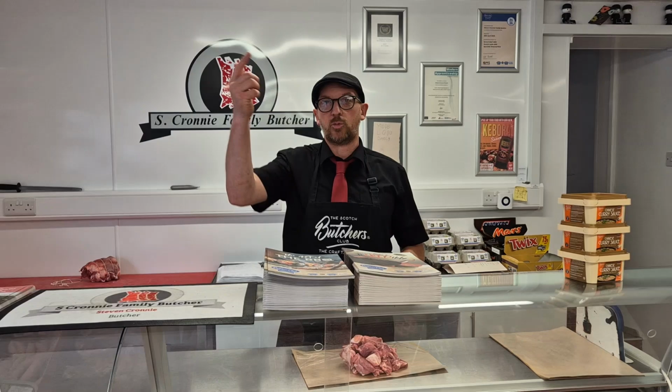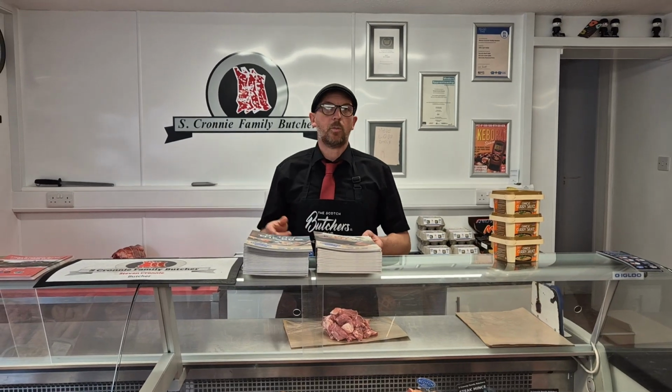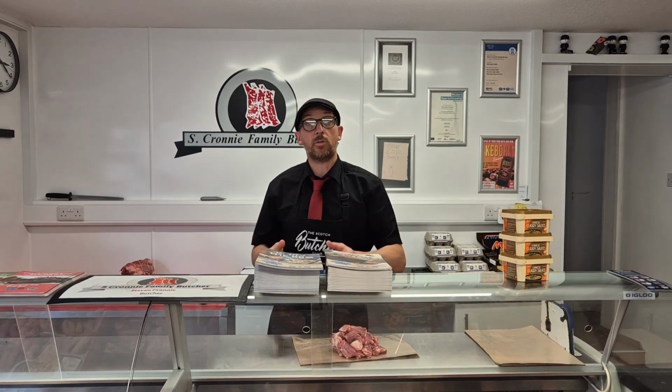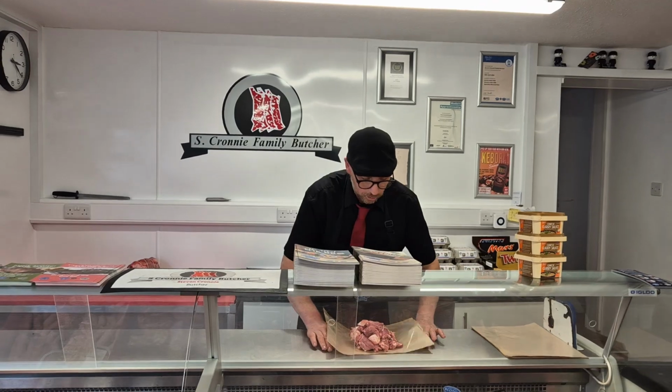Obviously the Saltmarsh lambs, we get them bought directly from the farm, down at our home farm at Creetown. But our beef and pork will come from the Border Meats, which is Lockerbie, and they've got their own farm. So it comes off their own farm. They go to the slaughterhouse, they've got their own cutting plant, etc., and we can get supplied by them. That is absolutely brilliant, Stephen. As local as we can do it.